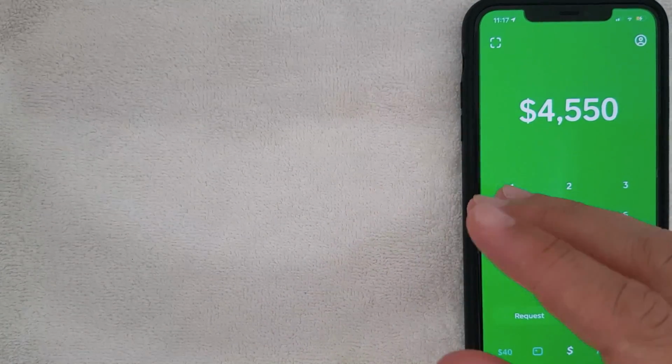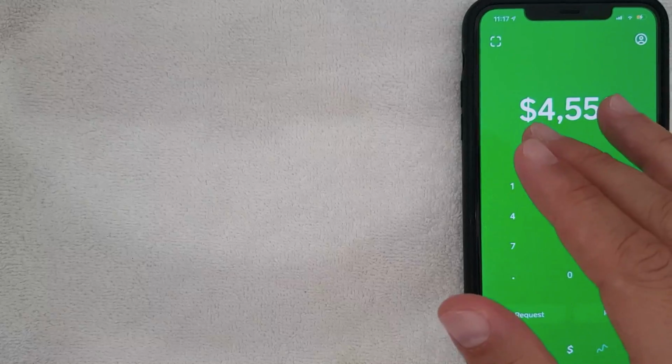Some users have said that they've tried all of those methods and they still can't verify their identity on Cash App. An alternate fix is to delete the app and then reinstall it. This is kind of an annoying process, but make sure that you have all the correct credentials to log back into your Cash App. Simply delete it from your Android or iOS device, go back into the App Store, re-download it, and then go through the verification process again. Think of this as restarting your computer or your phone. It might not have anything to do with verifying your identity. It might be some sort of bug inside the particular app downloaded on your phone. So try that and see if it works.